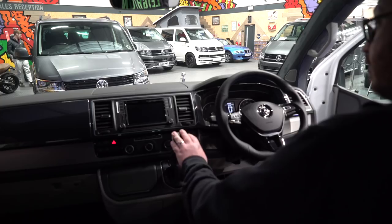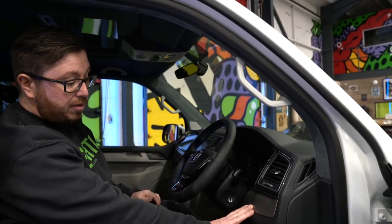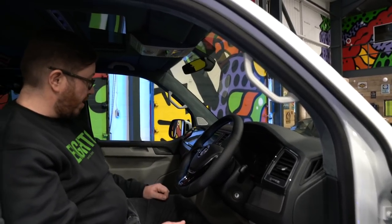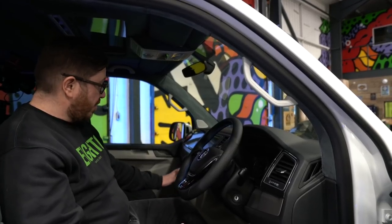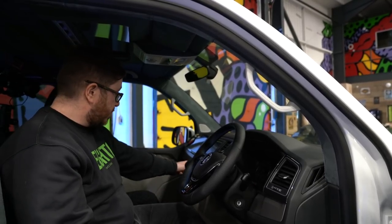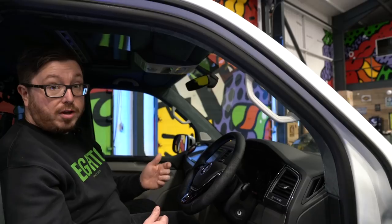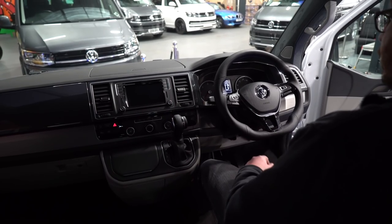We've got the comfort dashboard — all this top section here is enclosed. On a standard van that's all open. We've got the aluminium trim just there, and all these pockets are covered and finished in a high gloss finish with a titanium trim. It's a really handy pocket — pop your phone, wallet, or whatever in there. This one's also equipped with three-stage heated seats to keep you warm in the winter. We've also got the button to turn off the parking sensors — if you drive up to something it won't automatically activate, but if you press it you'll get an audio beep and a visual indication of how close you are to the object.